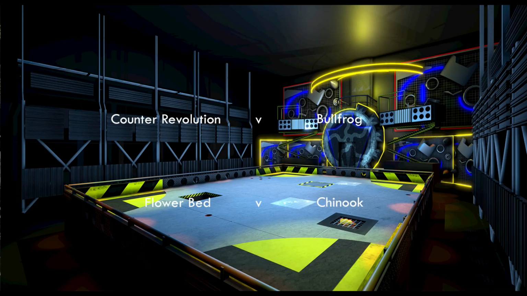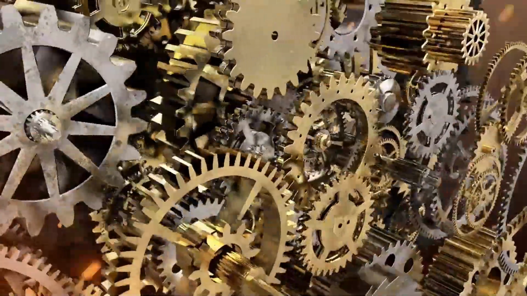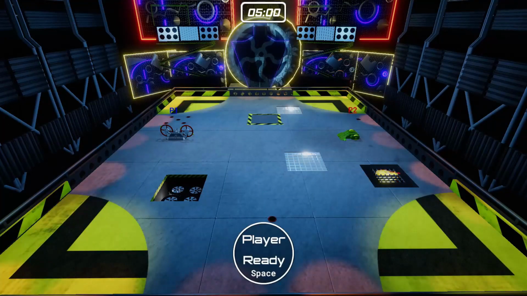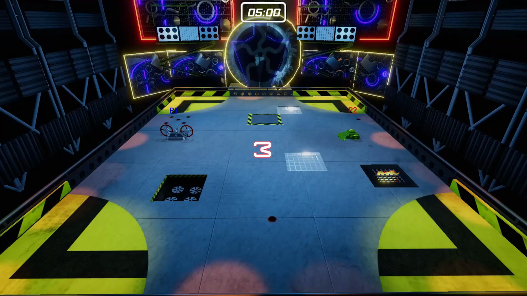Up against the flipping madness of Bullfrog. Roboteers, stand by. Counter Revolution with the 2 flywheels. And Bullfrog with the CO2 flipper. 3, 2, 1.